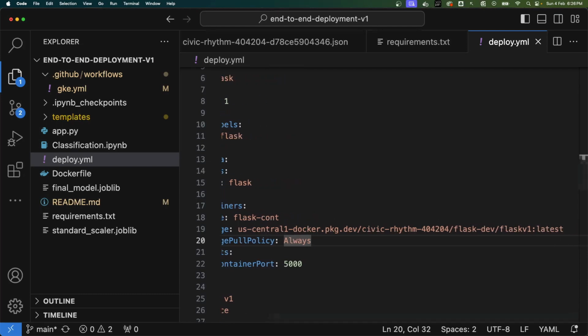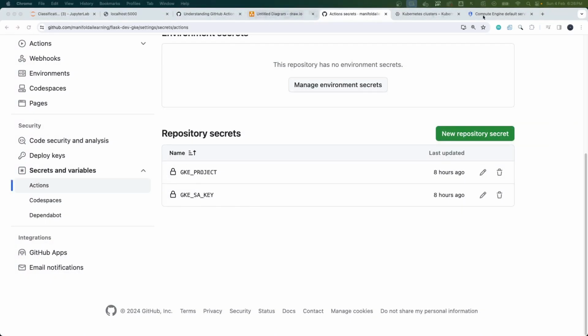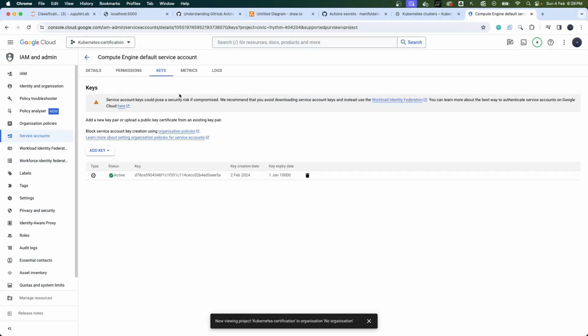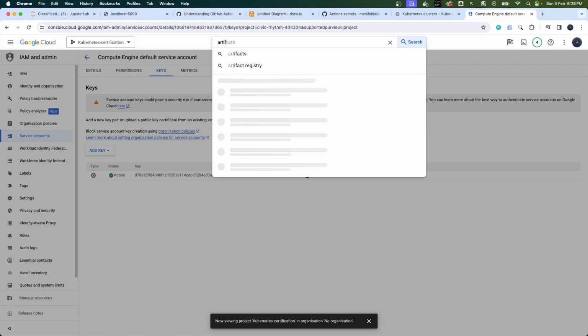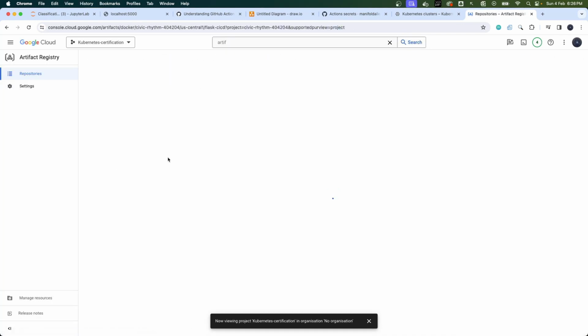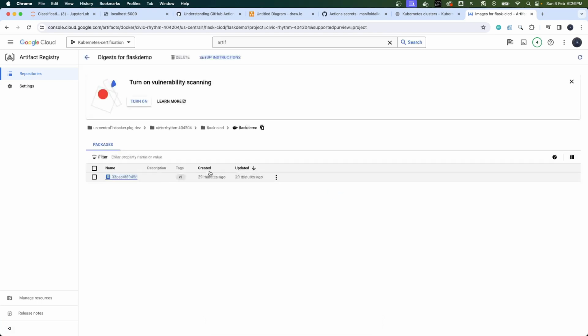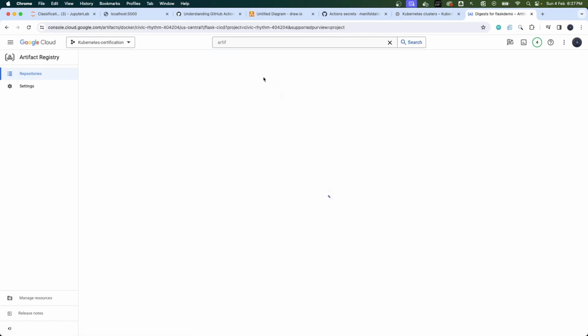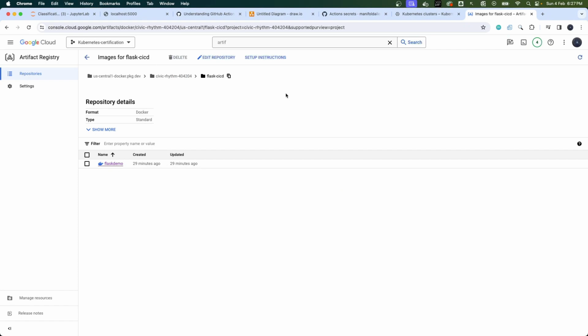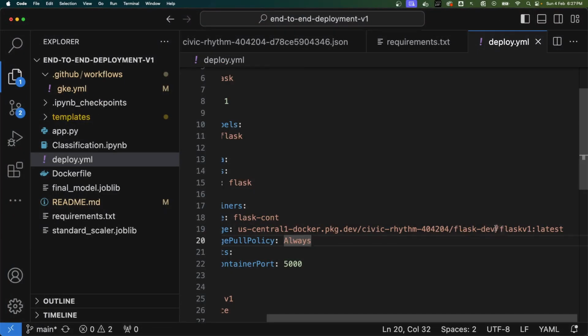So in our case, if I want to get the details, I can quickly launch my artifact registry. This is the repository. Under this repository, I would go ahead and copy this path over here and just replace it. That's all.